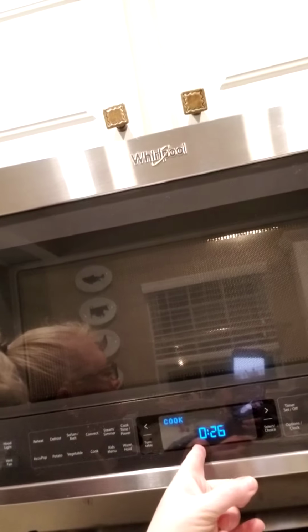Okay, here's the microwave. It's going. It's getting there. Sometimes when you bake, you have to wait. It's ready. I'm gonna open the microwave. Get my bowl out. I gotta be careful because it's hot. It is hot.